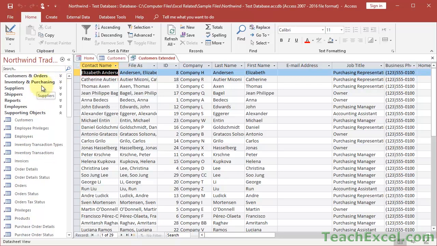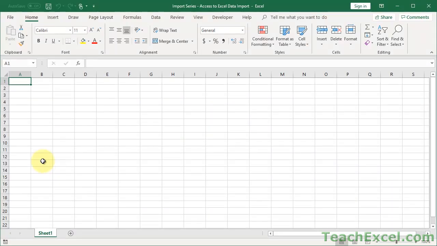I'm not going to go through all the other stuff up here, but it's pretty cool. So if you have time, check it out and you can see what Access can do. Now that we're back in Excel, it's actually fairly easy to import data from Access so long as it's on the same computer or it's easily reachable.